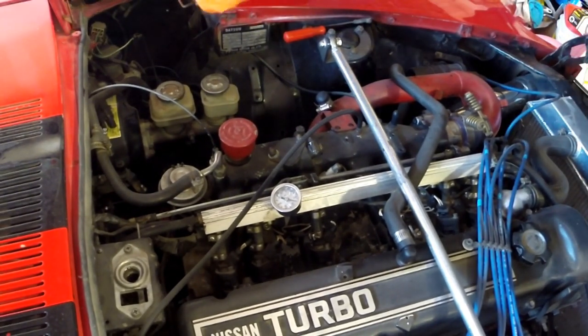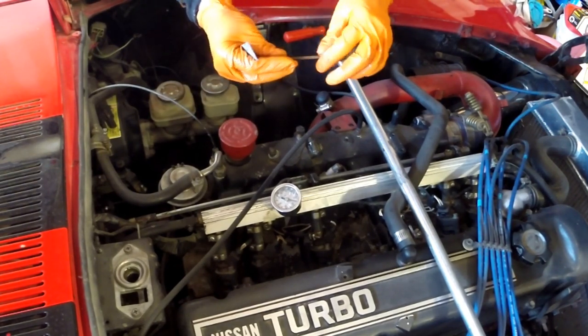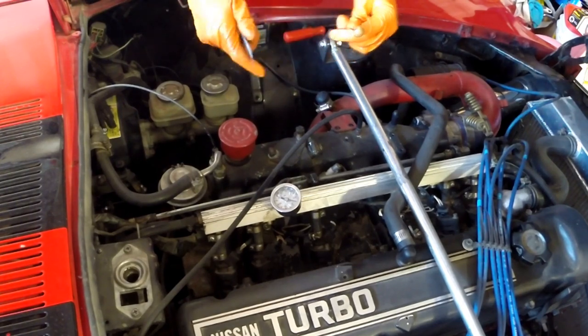All right, so right now for these, I'm just using some 600 grit sandpaper that I've got on this nice little strip to clean up all the bars, and then I'll sort of clean up the inside.